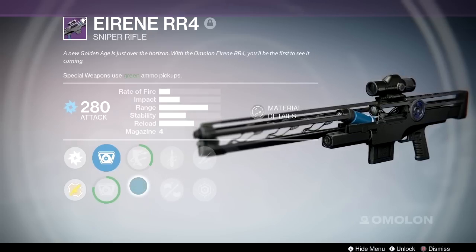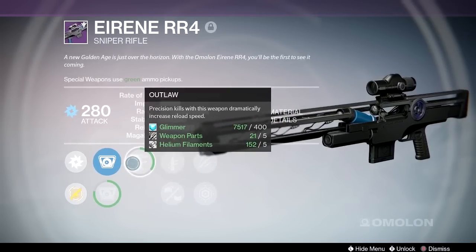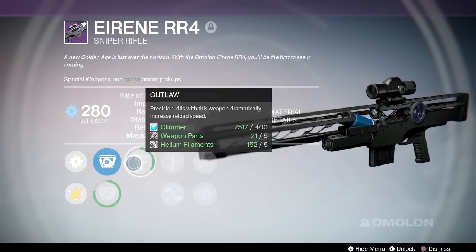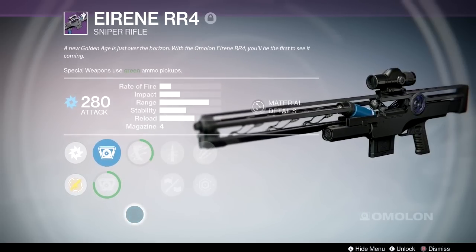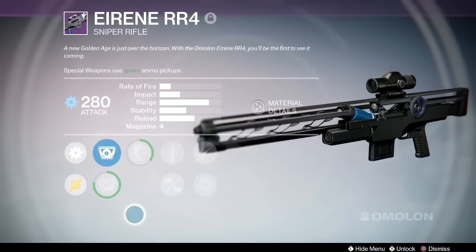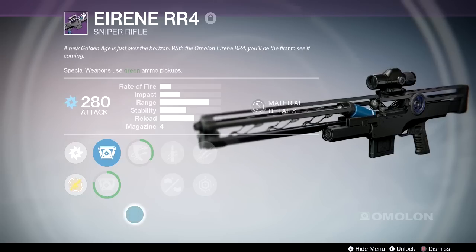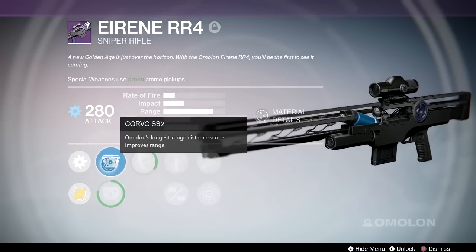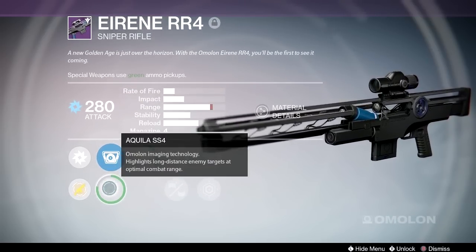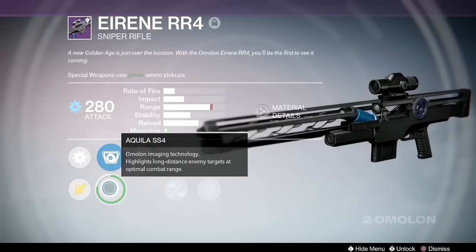Depending on how you like to use your sniper rifle, I like Unflinching, I like Quick Draw, and I like Outlaw. Those are talents I like on a sniper rifle. So something similar, something maybe that boosts your range, boosts your reload, maybe a little bit of Unflinching. Snapshot is always good. Quick Draw I like because it is a special weapon. Sights don't really matter. There's not really a big difference in the sights for the Omolon snipers, and it is a bit of a low aim assist sniper.